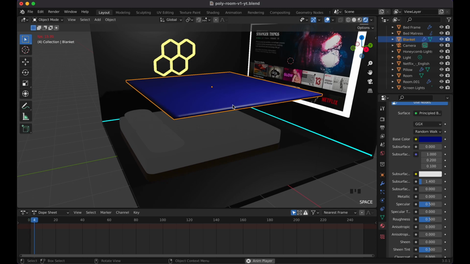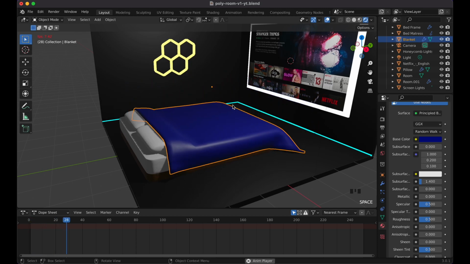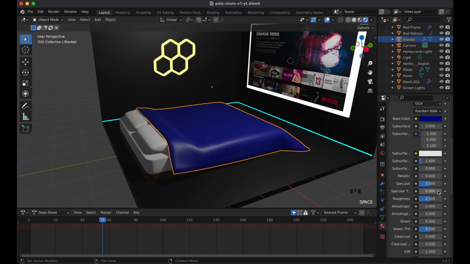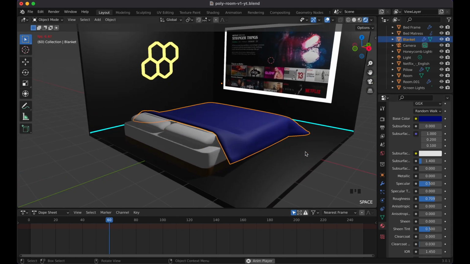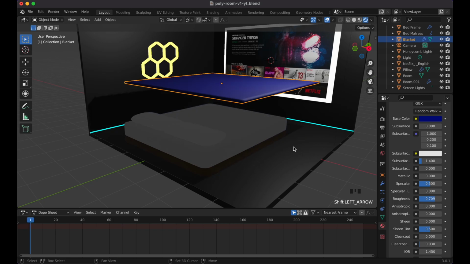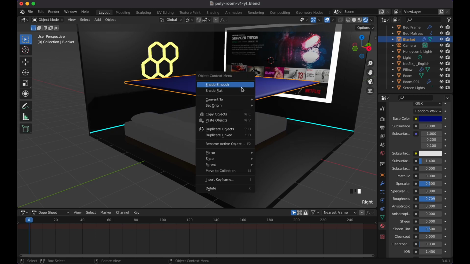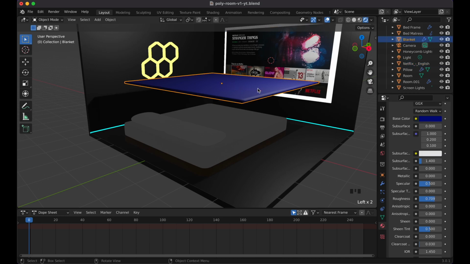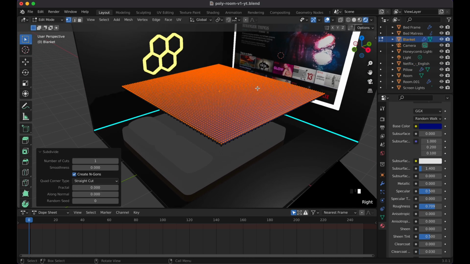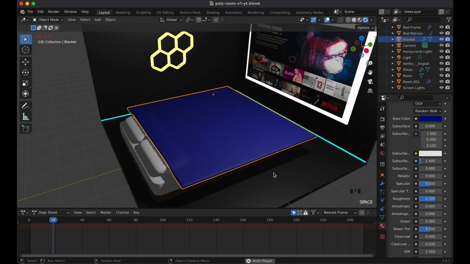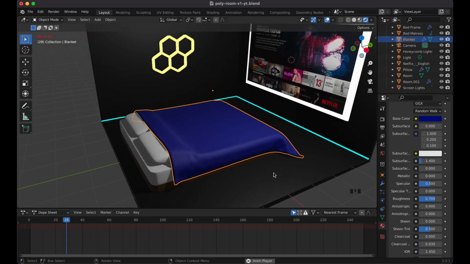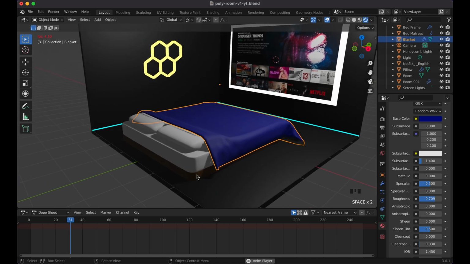All right. So now, if we were to play this, you can see it looks a little bit more thick and it looks much more natural. And then we can take off the roughness a little bit. And again, if you guys add textures, obviously this will look much better. Again, it's all preference. And I don't like the way it doesn't all the way cover over, so actually, I'll tab back, right click, subdivide it. And now you can see it's crazy subdivided. So now if I were to play this, it's going to go absolutely super slow. But at least I can see that my thing is folding a little bit better.